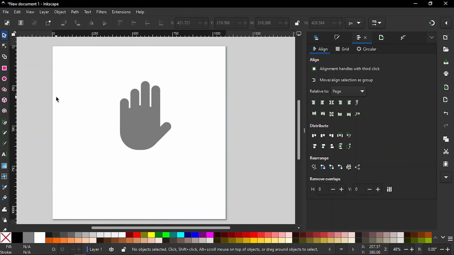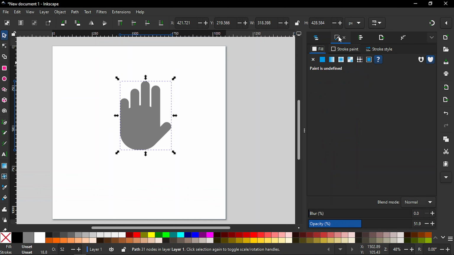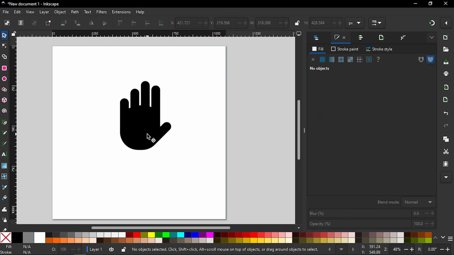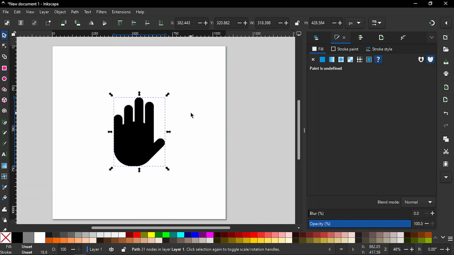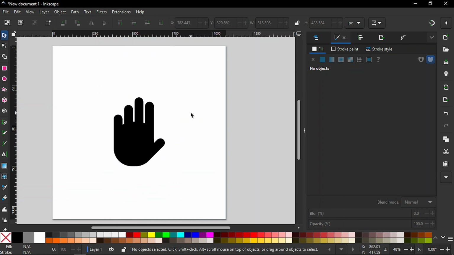This is a nice little situation. Now what we can do, we'll click there, come back here, and increase the opacity all the way to 100. So this is how we can create a simple hand situation. Thanks.